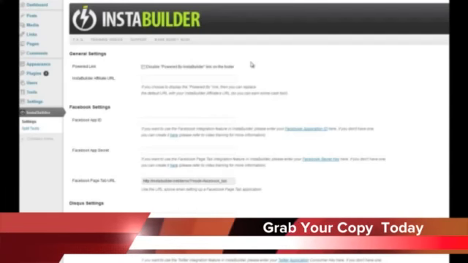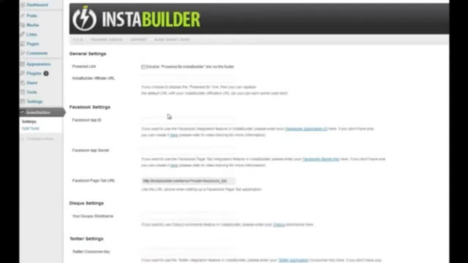So here it is in the test page. You've just got your basic account settings. You can turn the powered by InstaBuilder stuff off and on. So it's all fairly routine here. I'm going to show you what it looks like on one of your pages, and you can see all the features listed on the JV site, so I don't need to list them off for you. I'm just going to show you it in action now.